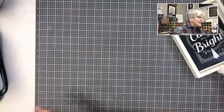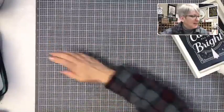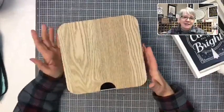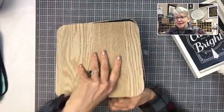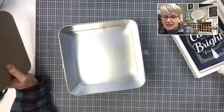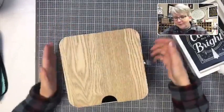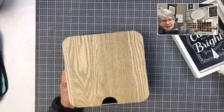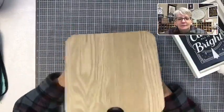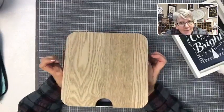So last but not least, I wanted to show you what I got at Target. I know, you're dying to know, right? Okay. I know, it doesn't look like much, right? It's a box. Very unexciting, right? But it is a very chalkable box. It has a really nice little wood top. It's a metal box, and you know what that means, right? That means it's magnetic. If you stick a magnet to it, it's a storage container. And it is totally chalkable. You can chalk on the top, you can chalk on the sides, and it's magnetic.